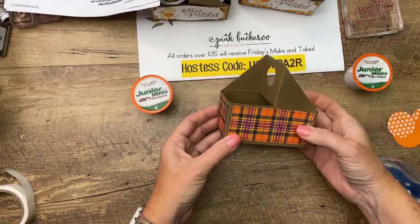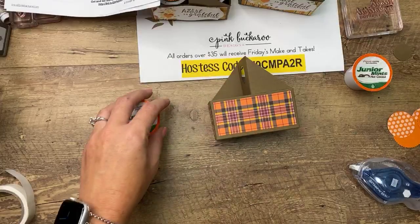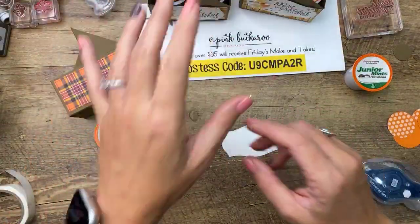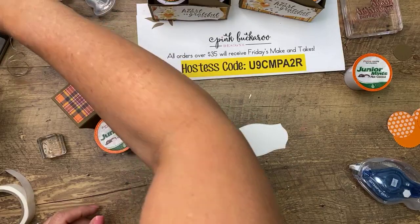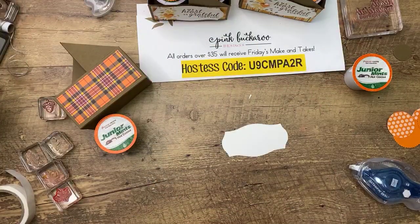All right, there we go. Okay, now let's make the tag. I have cut out a Whisper White Tasteful Label. Tasteful Labels Dye, is that what it's called? Tasteful Texture. It's on the sheet. What did I write? Tasteful Layer Dyes. All right, we're going to get that. Where did I put that stamp? Here we go. And all the inks are over here, of course.